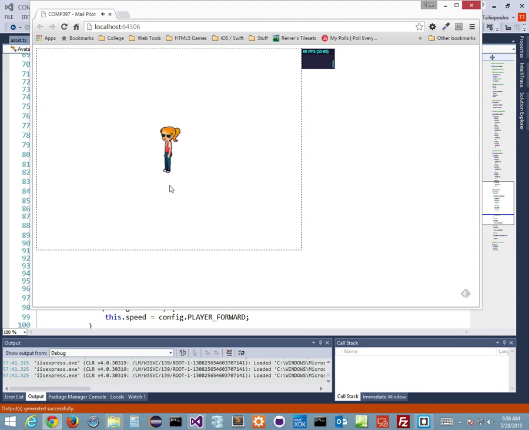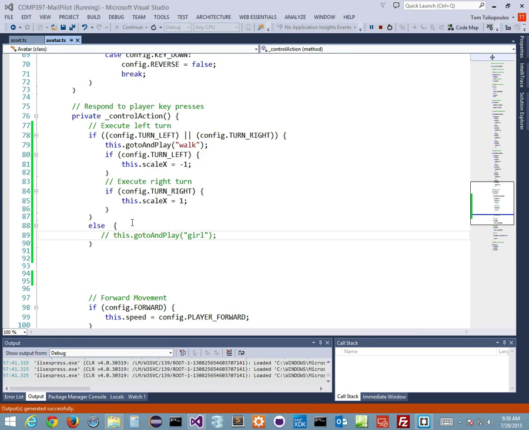So now if I press it right or left, it works, but she doesn't stop, right? So she works, no problem, and she actually reverses nicely. So that same piece of code takes care of this. We just have to make sure that if it's stopped, right? If my config turn left is false, and my config turn right is false, that's the thing I have to check. If both those things are true, then she plays the animation. Only if both those things are true, not just either one, right? So I can check that.